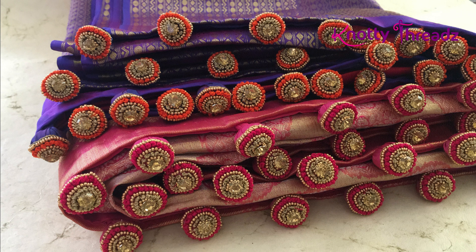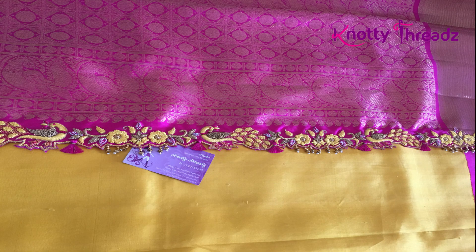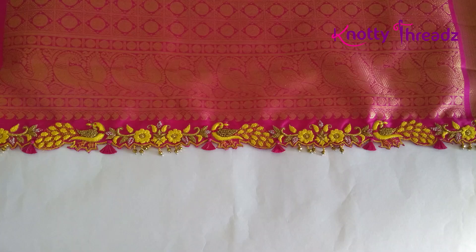This is also done in re-work on cotton silk fabric and is one of our latest designs. Very soon you'll get to see the close-up picture. The sari was a very beautiful yellow and pink color combination. It's heavy re-kuchu — there is a peacock and floral design, and we have also added some baby tassels and crystal hangings.